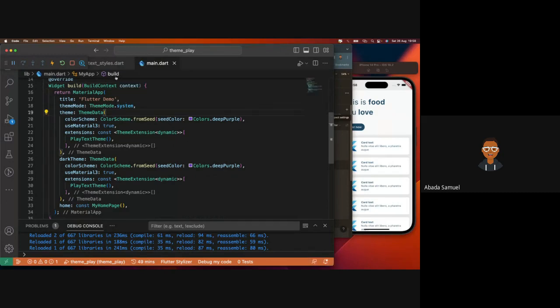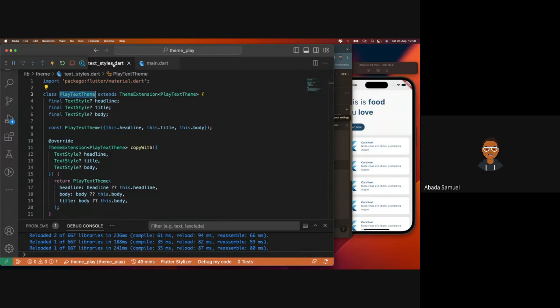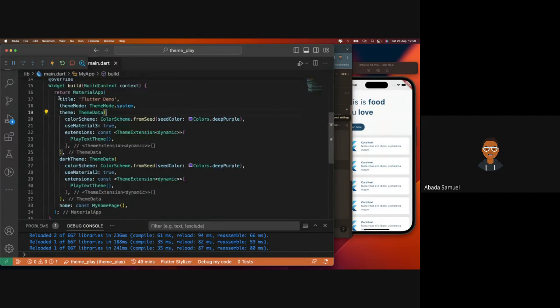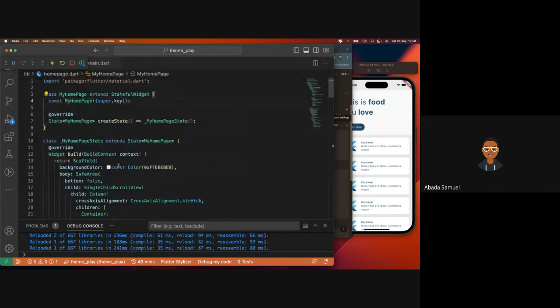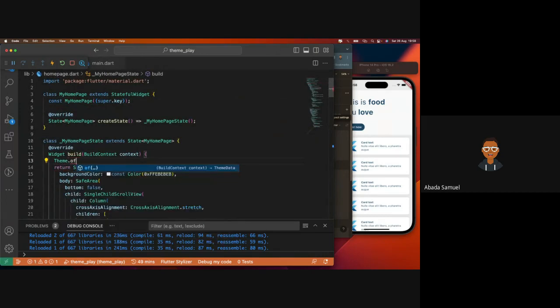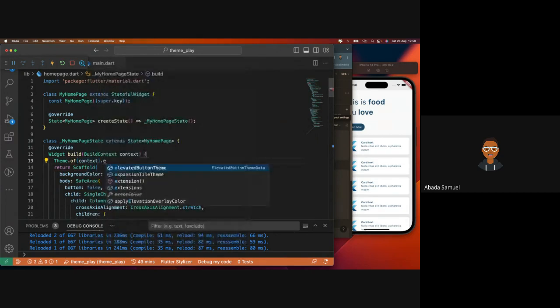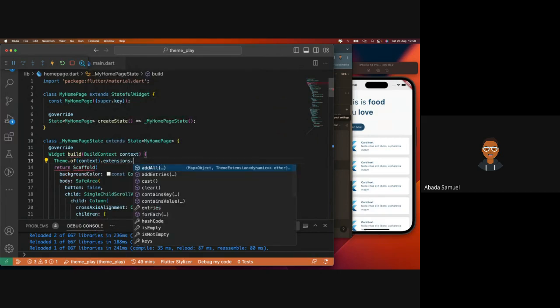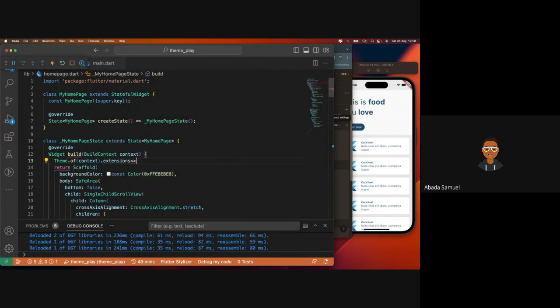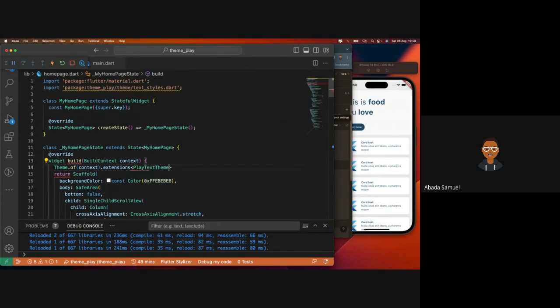The best way to call a theme extension is by doing Theme.of(context).